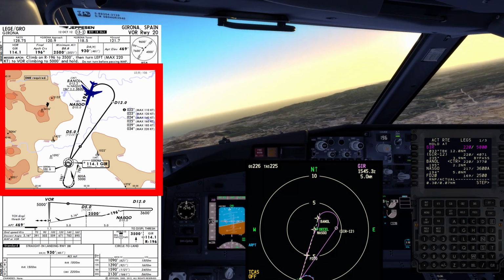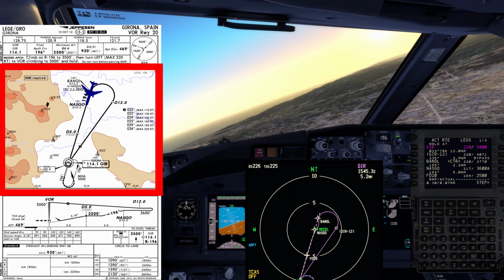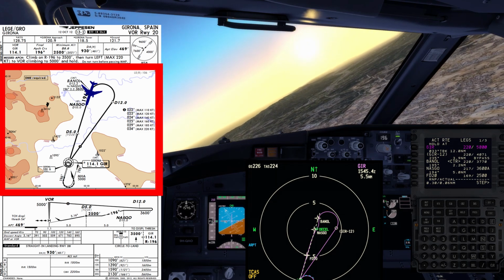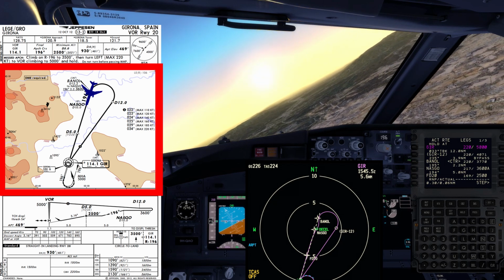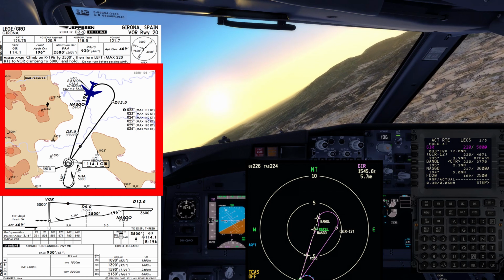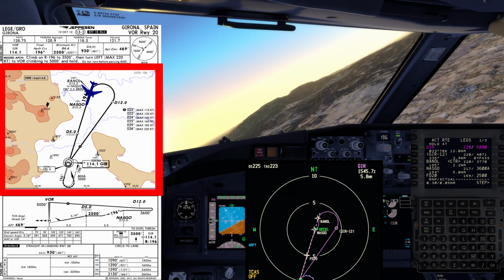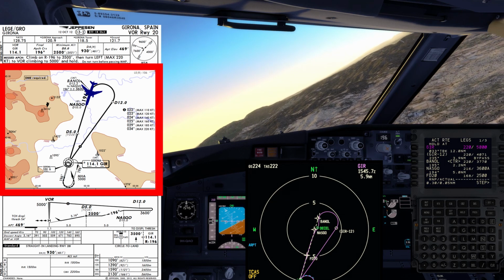Okay, guys, it is very important that even though you're using LNAV, VNAV, and the aircraft is taking care of everything because you cross-checked that all the points were in the FMC, if you see that something strange is happening, you just disconnect and you do it like in the raw data, okay? So you basically disconnect, you press heading select, or you even disconnect the plane and you line up yourself, okay? Because the LNAV now will really help you out, but sometimes, since it's just a computer, whatever you put into the computer is gonna give you an answer.